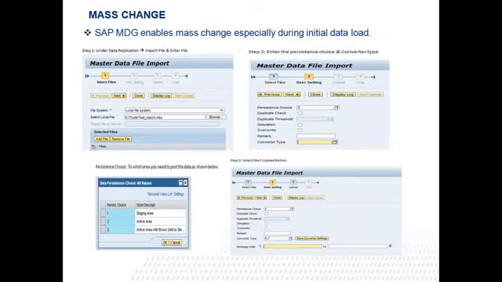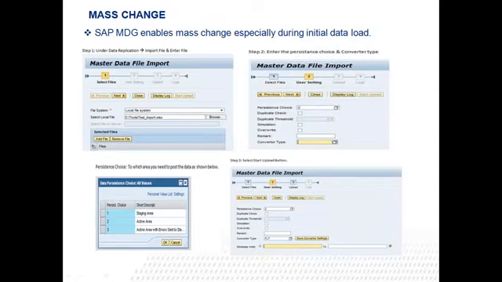Automatically a draft version gets created with the updated information, and after the master data expert approves, it gets activated and all attributes for the respective materials get changed. So this is what mass data change means.